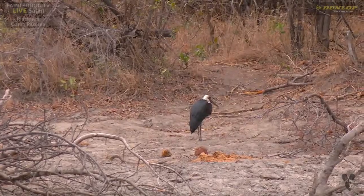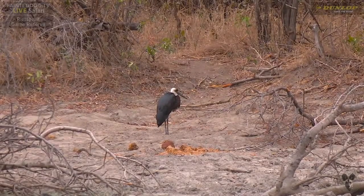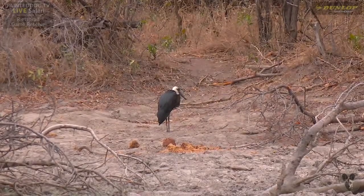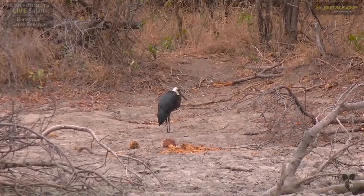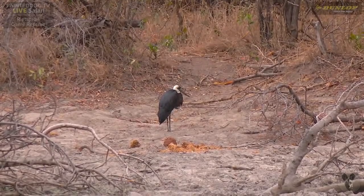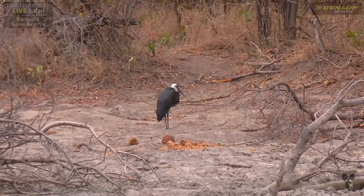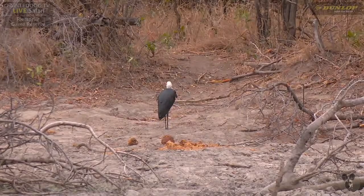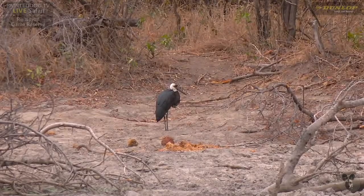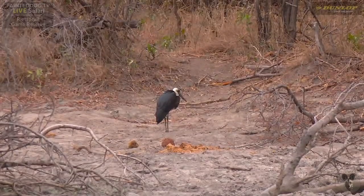You might find the storks are spending a bit of time near this drying waterhole that is Mamba Dam. Any fish species that have been stranded here are easy pickings for stork species. We've seen the grey heron here on a couple of occasions, replaced by two storks this afternoon. So that woolly neck stork looks like it's standing next to the bush line, maybe just trying to get a little bit of shelter, breaking the wind as that duiker was before it ran away and nobody got to see it.